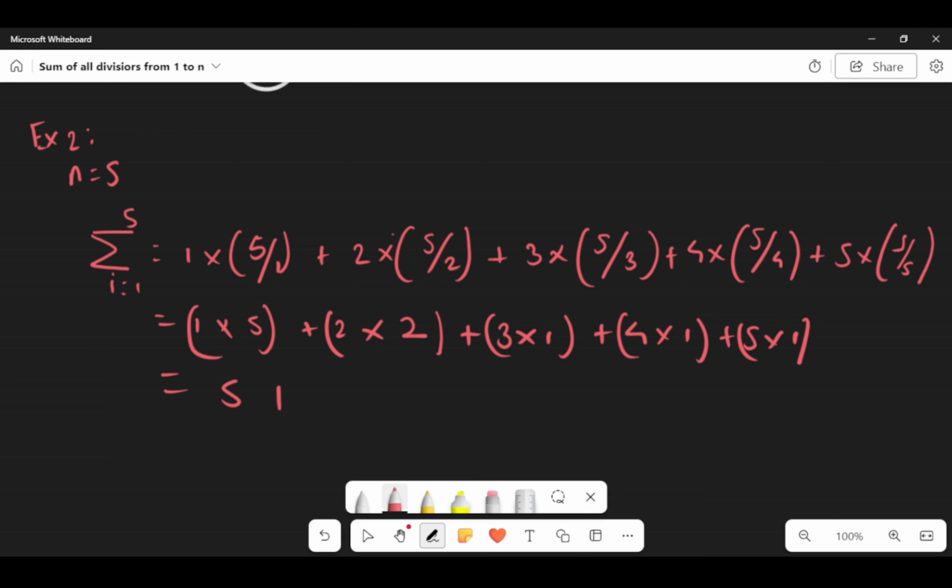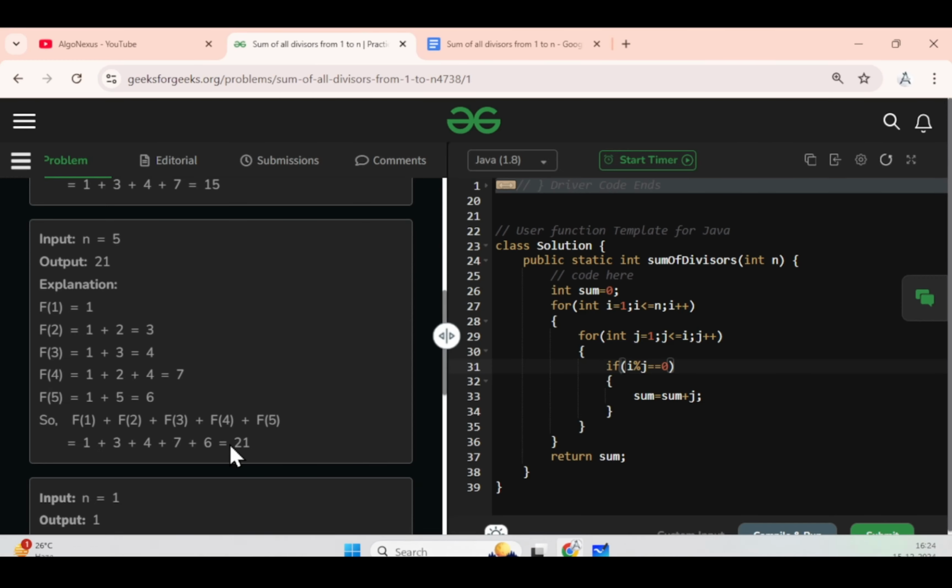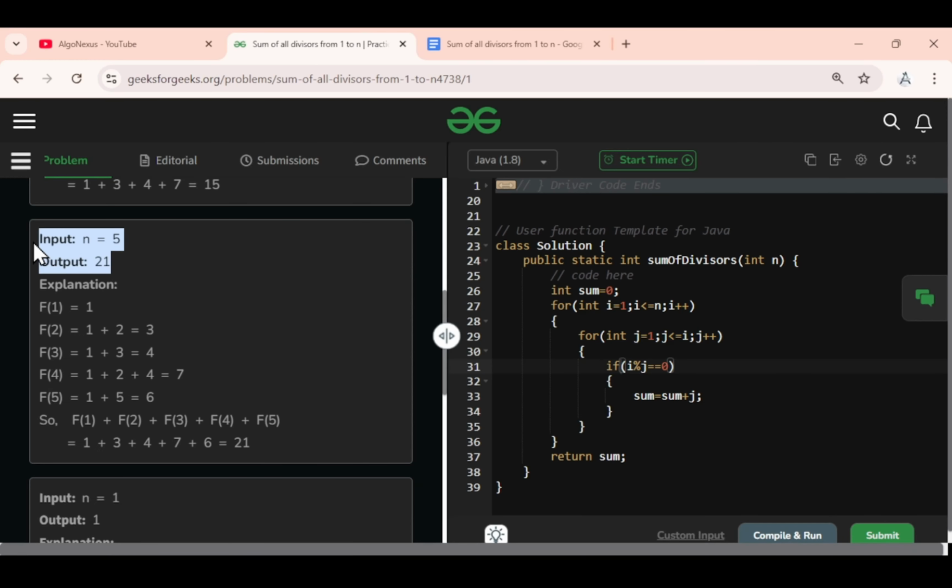So 5 plus 4 plus 3 plus 4 plus 5: 5 plus 5 is 10, 18, 19, 20, 21. The answer should be 21 when we give the input n equal to 5.